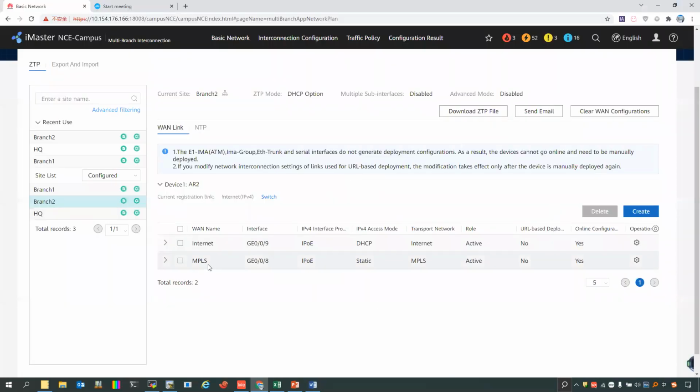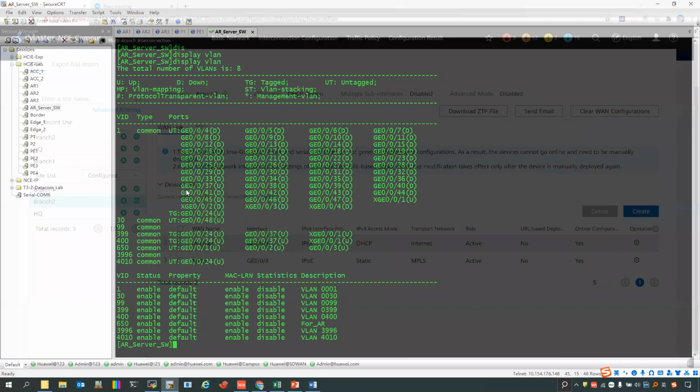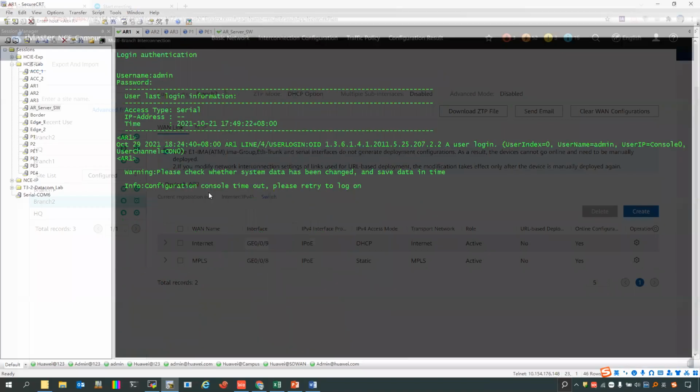For example, you shall know that the internet interface will be configured, and then the MPLS link will be configured. So now we can log in to the device and find what config has already been configured.